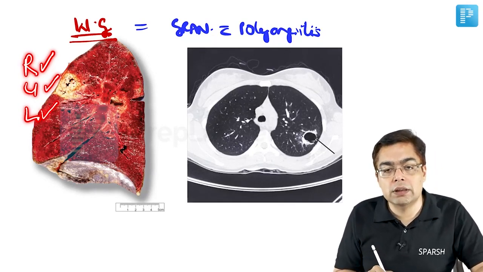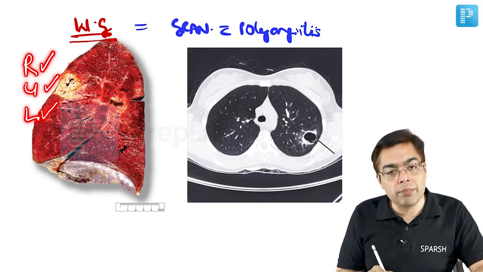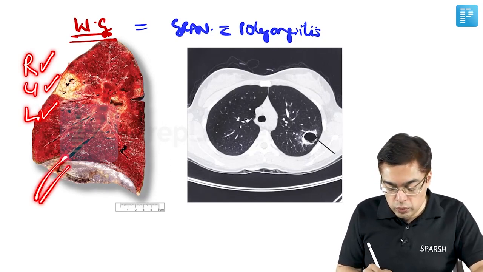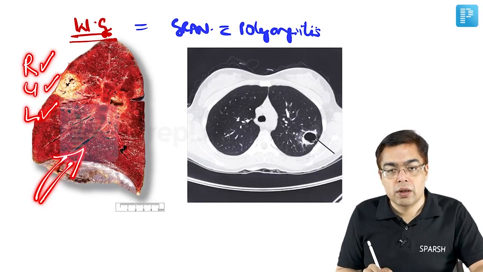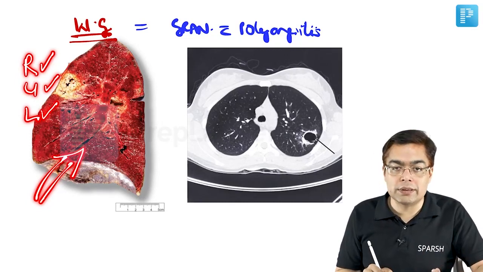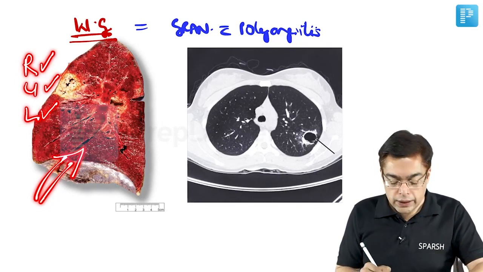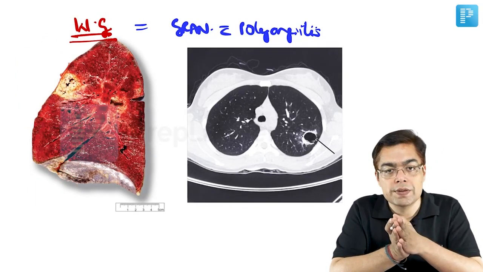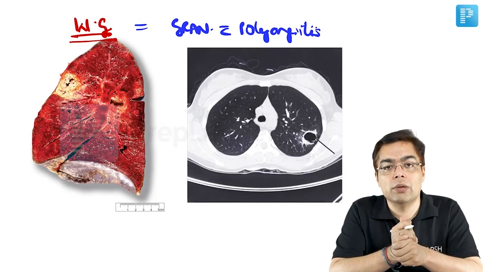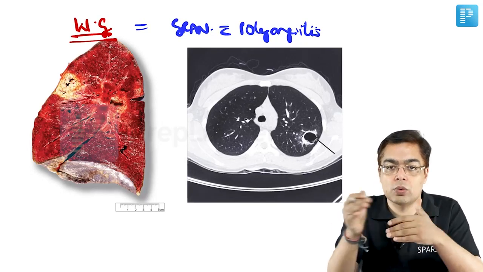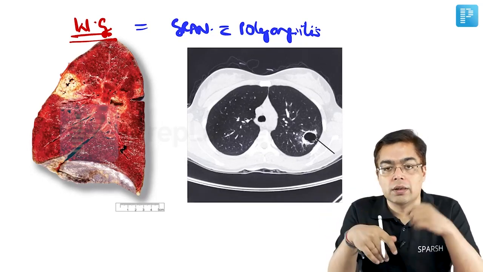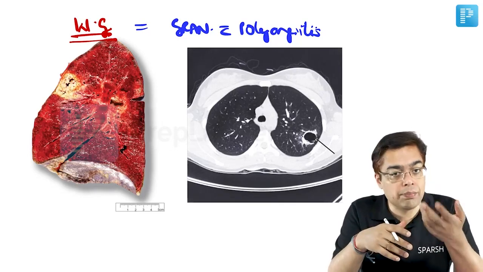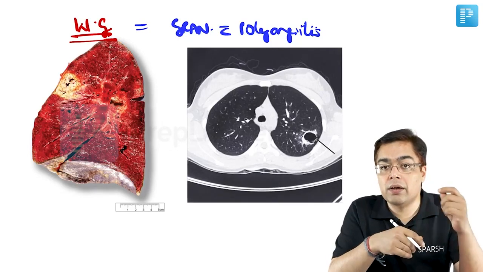We have a variant of Wegener's which is given the name of limited Wegener's, in which you get only and only involvement of the lungs. So, when we are talking about the usual, the classical triad Wegener's, in case of renal involvement, you have the development of crescentic glomerulonephritis. Recall the importance of knowing about crescentic glomerulonephritis? That's also given the name of RPGN. The glomerulonephritis which progresses rapidly, so can result in rapid renal failure.